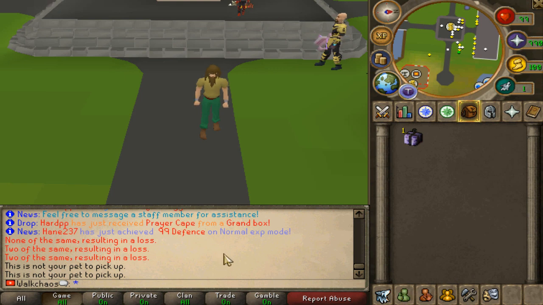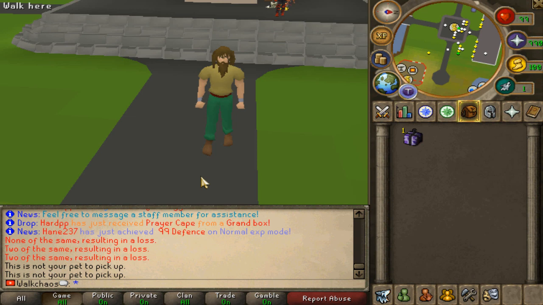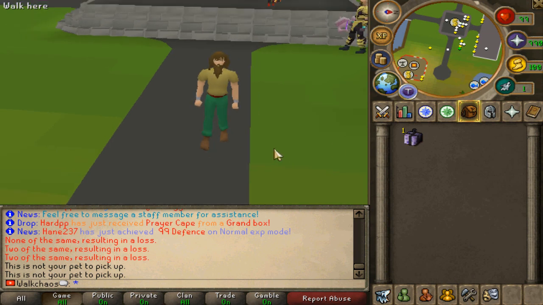Hello and welcome back with another RSPS video, and today we're back on Atlantis RSPS, and today we are gonna continue the Grant account. I'm actually recording the intro after recording the video, so that's why I'm not wearing anything. Some huge upgrades in this episode, so I'm really looking forward to that.